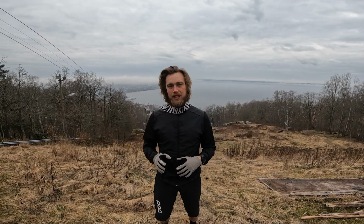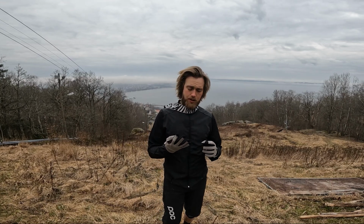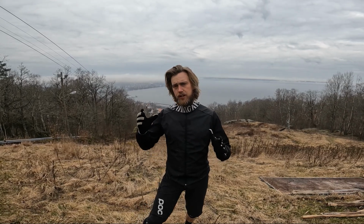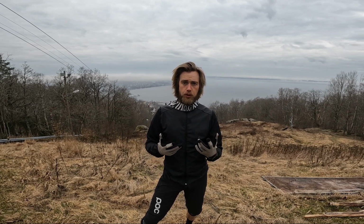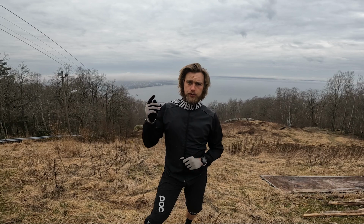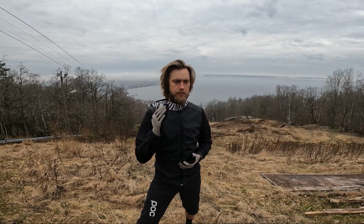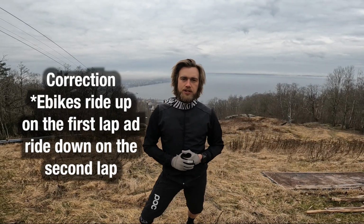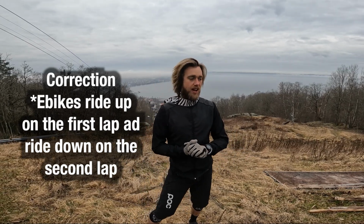So the format for the GÖTALAND Enduro this year is going to be very similar to the previous year. We're going to have 4 main stages at this race. We will do each one twice, and at the level you choose to ride, you can do 2, 3 or 4 of these stages, and the higher the level you want to ride, the more stages you do. There is also a super short special stage that's maybe 20 seconds long. It's going to be pretty intense, but that's going to be the last stage of the day, unless you're on an e-bike, and then you have to pedal up it twice, once at the end of your first lap and then again at the end of the day. So that's the format we're going with.